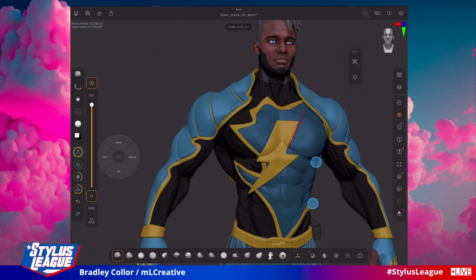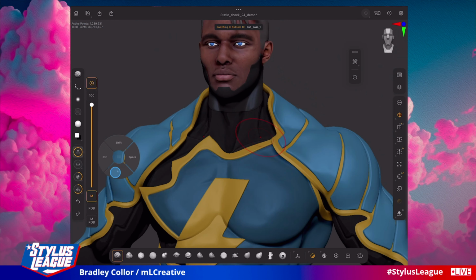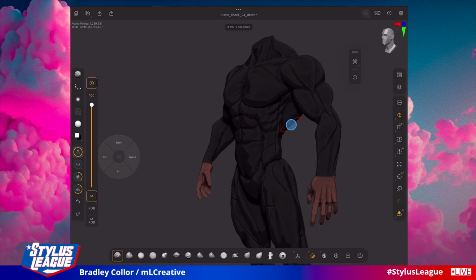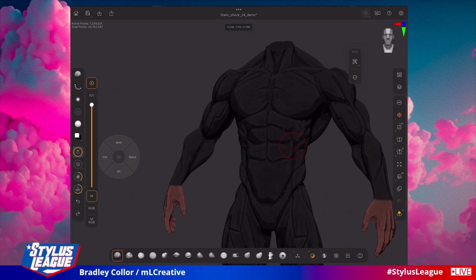So again, how we did that, I'm gonna go over to his body. Got his body here. And because I don't want to get rid of the poly paint, I just want to fill this guy so I can get rid of this matte cap shading that has been automatically assigned. I'm gonna go here to our matte caps.